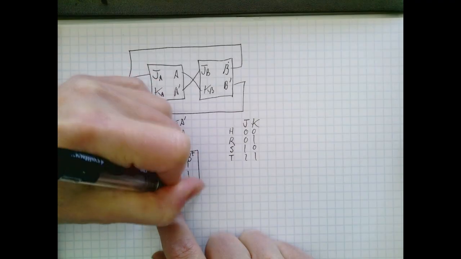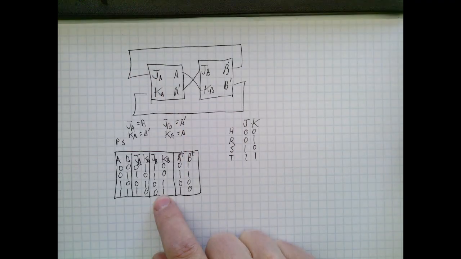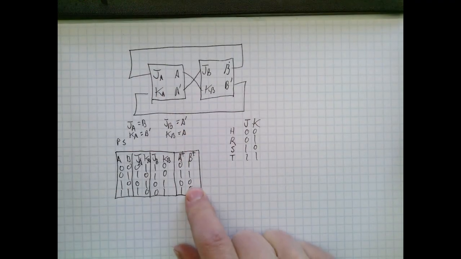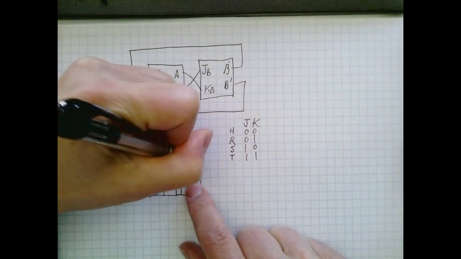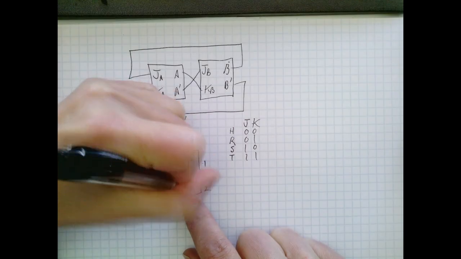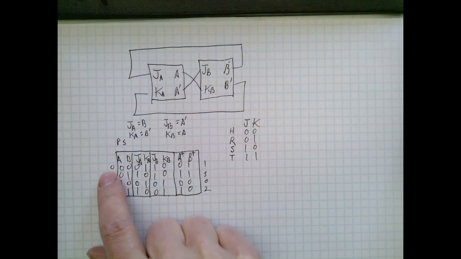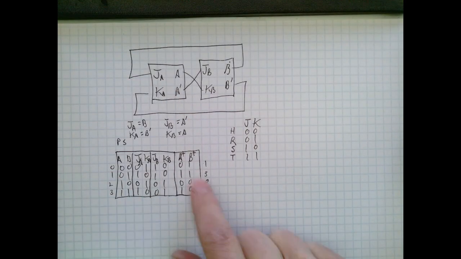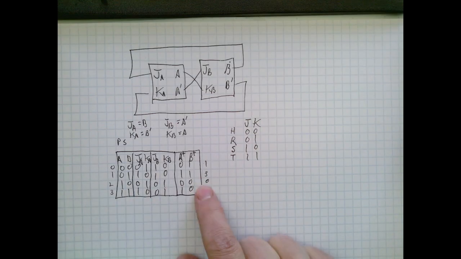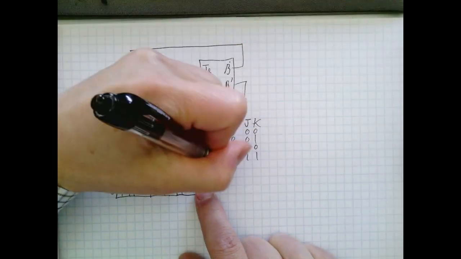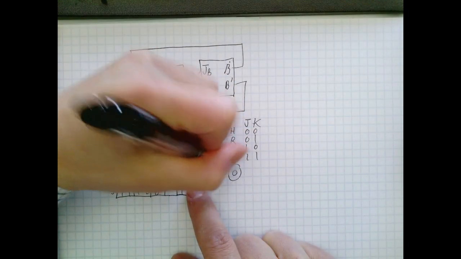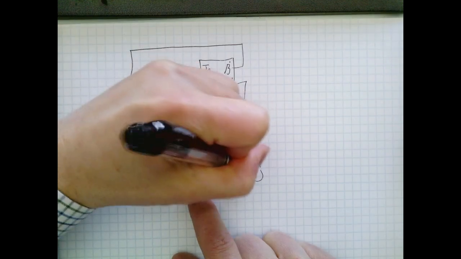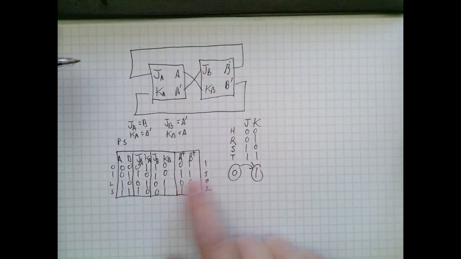But now I have a present state and I have a next state. I can number this 0, 1, 2, 3, and I can number that 1, 3, 0, 2. That says if you're in state 0, next state is 1. If you're in state 1, next state is 3. If you're in state 3, next state is 2. If you're in state 2, next state is 0. So I write down my present state, next state diagram. All I need now is a finite state machine diagram, which says 0 goes to 1. And then here 1 goes to 3.